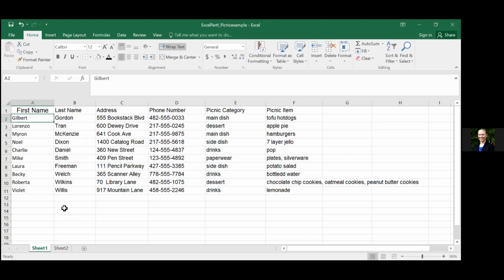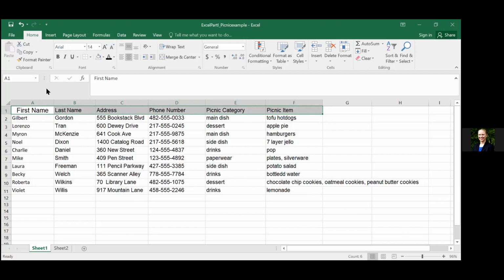Okay, so the first thing we're going to do is talk about font. And conveniently enough, we have a whole group dedicated just to the font and what we can do with our font. So we want to distinguish that we have a category across each category across the top, right? So that we know what information we should find in each of the categories. So what do you think we should do to make it stand out?